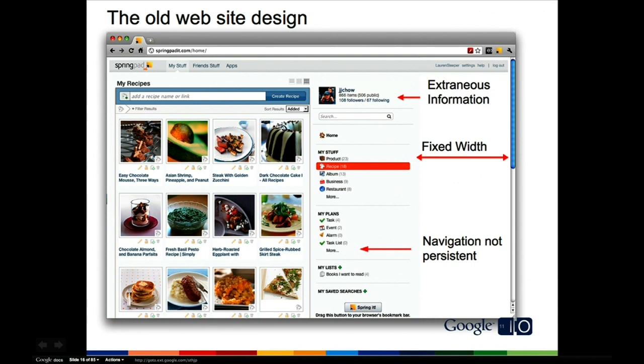It had settings buttons, and it had your sort of profile picture. It was fixed width. It used a number of sort of web development, website techniques, and we took a look at this and said, let's think about how to move this along and become a true web application. And I think that what that means is that we want that application to sort of feel like a desktop application. And so what was natural for us to think about was to launch that into the Chrome App Store.